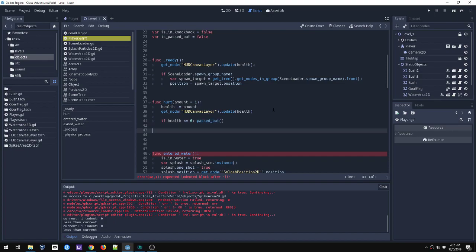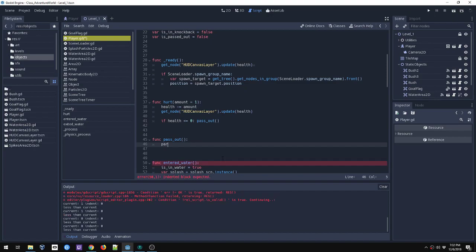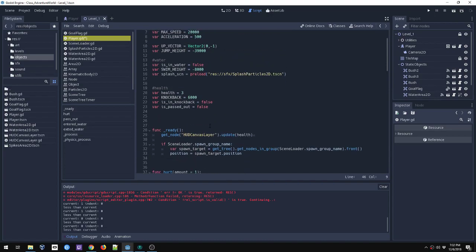And we'll just call a function, and that'll allow us to handle that somewhere else instead of right here in our hurt function. So func pass out, or I guess proper tense would be pass out, and we'll take care of that here. We'll just say player passed out. And when you use these quotes, you notice sometimes I switch between single and double, and they both make strings. In GDScript they both do the same thing, but you do have to make sure you match. So at the beginning and end, you have to use the same, whether you use single or double. I just wanted to make note of that.